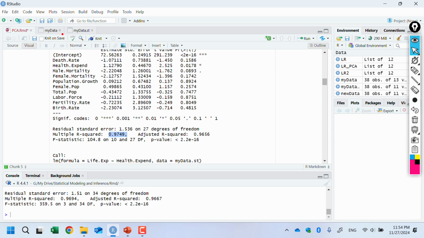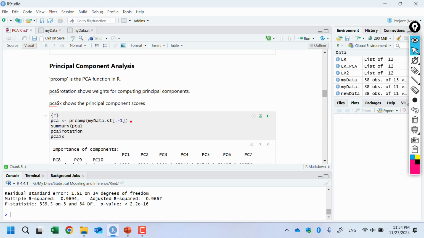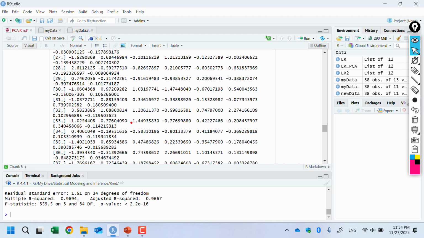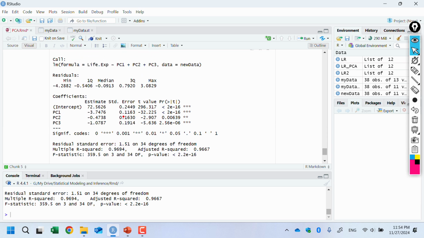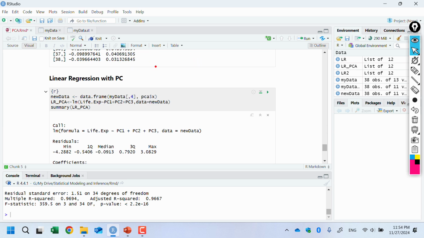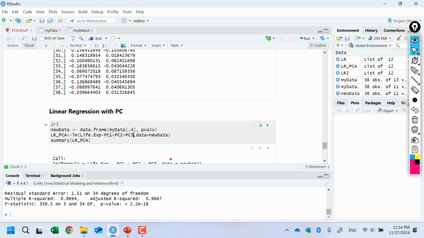Actually, when we use all of our data, how many independent variables do we have? 1, 2, 3, 4, 5, 6, 7, 8, 9, 10. We use 10 independent variables, and we got an R square of 97.5. But here I use only 3 of them. I can get 96.9. So let's use one more.